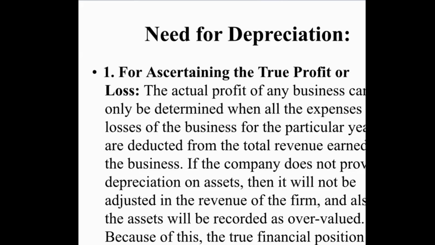So what will happen is, if you are not showing depreciation, every year you are showing the car value as 5 lakhs, 5 lakhs, 5 lakhs. Unnecessarily you are misleading about your company profit. Unnecessarily you are showing that your asset is of more value. That is highly dangerous. So every time it is important that you calculate depreciation, show the decreased value and show the exact value of the car every year, so that your profits should not be overstated.